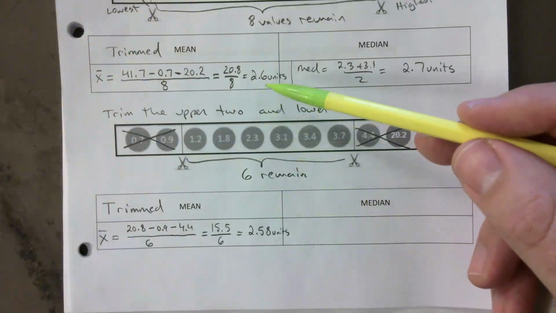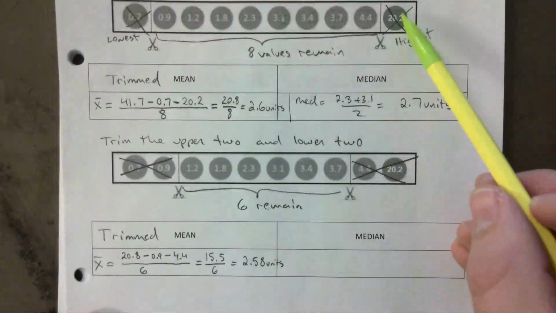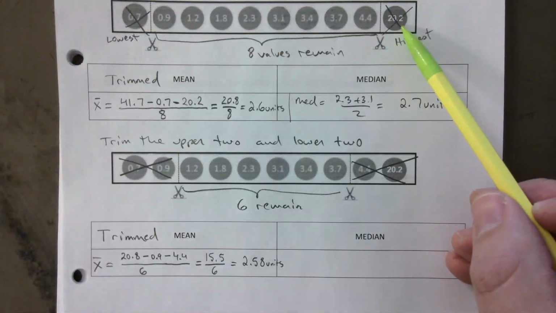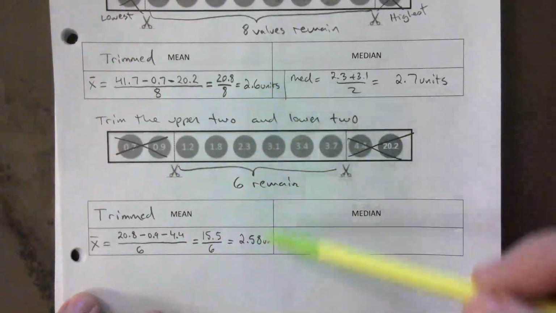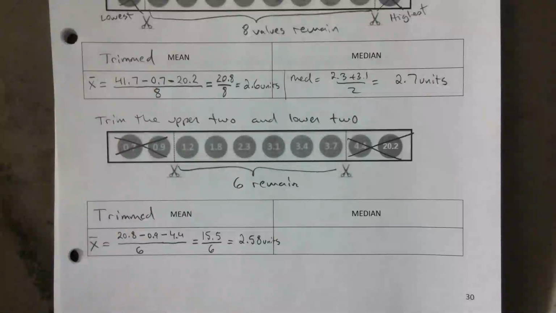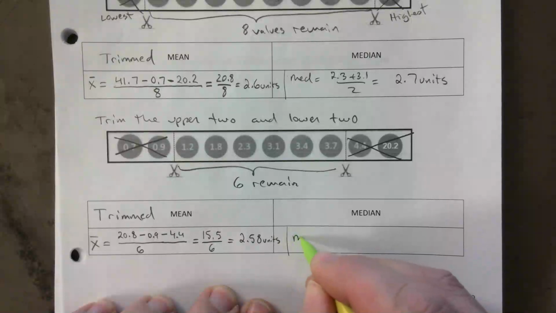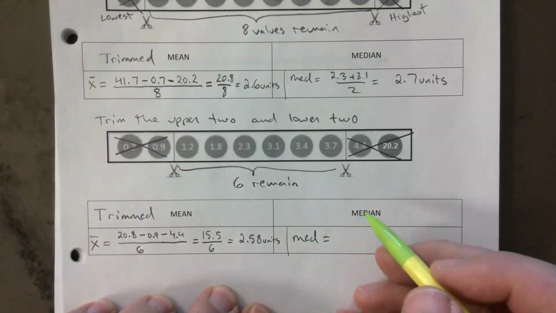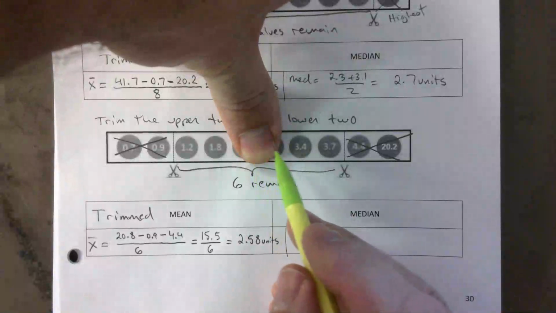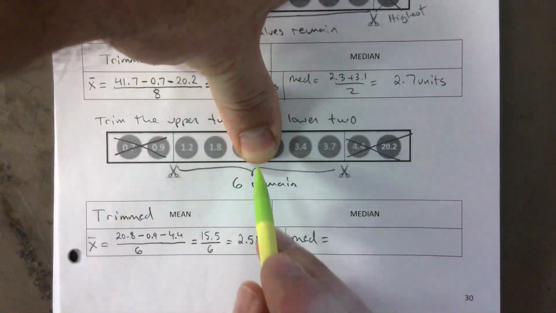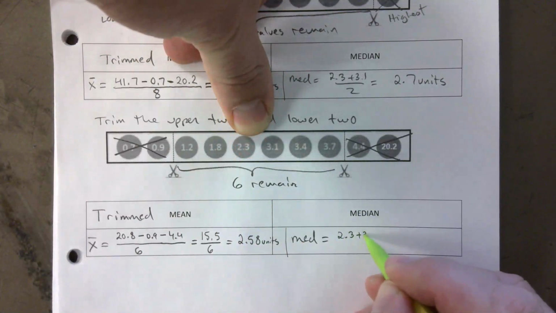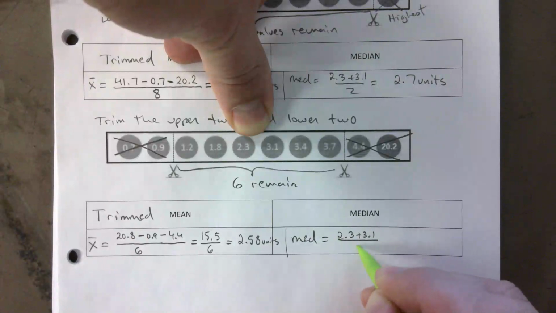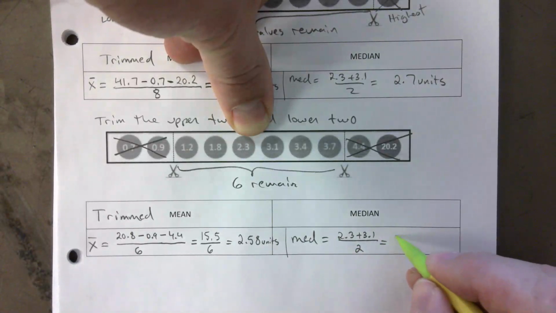is because you've already got rid of the outlier after trimming 1 on each end. So if you then trim more, it's not going to make a significant impact anymore because you've already eliminated the bias. Okay? So that's what I want you to understand here. What's the median? It's not going to change. It's still these 2. Because you're trimming on both ends, the middle stays the same. Okay, so this will be 2.3 plus 3.1 divided by 2. And that is 2.7 still.